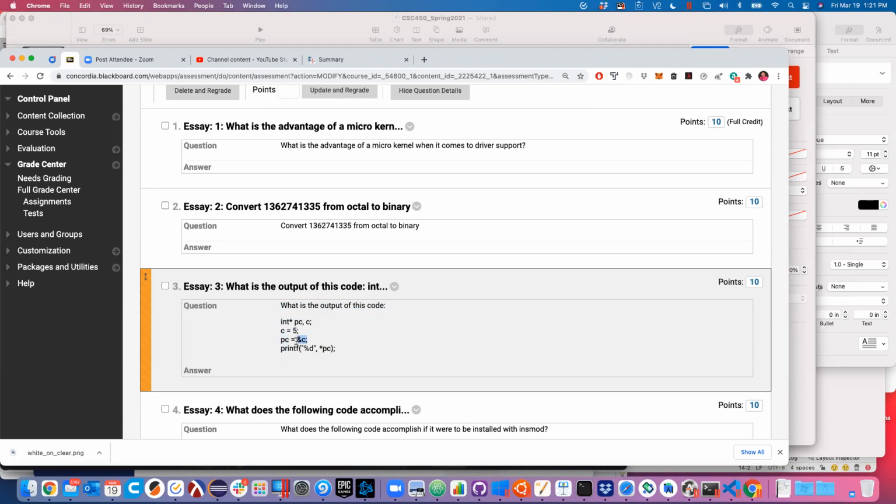Okay, so the address of C is what? Some other memory address. It's where C lives. Technically, the thing that will come out of this will be a void pointer that we're then putting into an int pointer. So when we say print out the decimal value that lives there, %d is going to be a decimal value, correct? We're saying print out the decimal value that lives there.